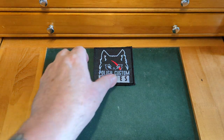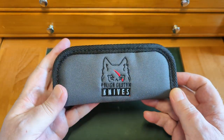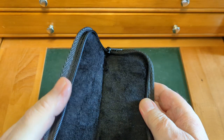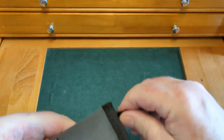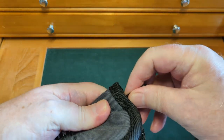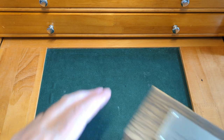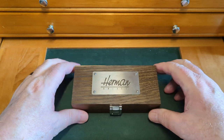So here is the knife. I'm going to replace it. This is the way, well, first of all, the knife comes wrapped up in this pouch. It's a single pouch, a lovely furry pouch for one knife, and you'll only ever put one knife in this. Did I show you that nice furry pouch? Your knife is wrapped in here. But when you're going to present your knife, you present it in this.